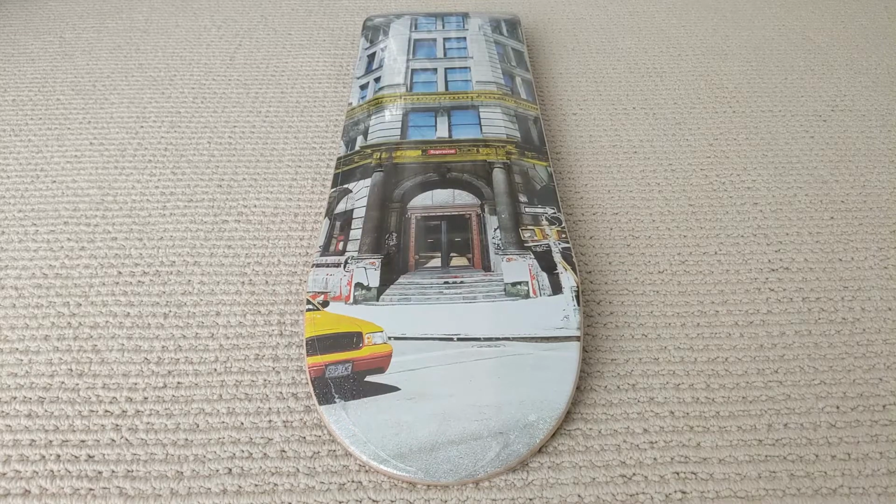Next, we have the Supreme 190 Bowery Skate Deck. This deck came out during week 1 of the Spring/Summer 2021 season, so it's the same release week as the Call Supreme Skate Deck.